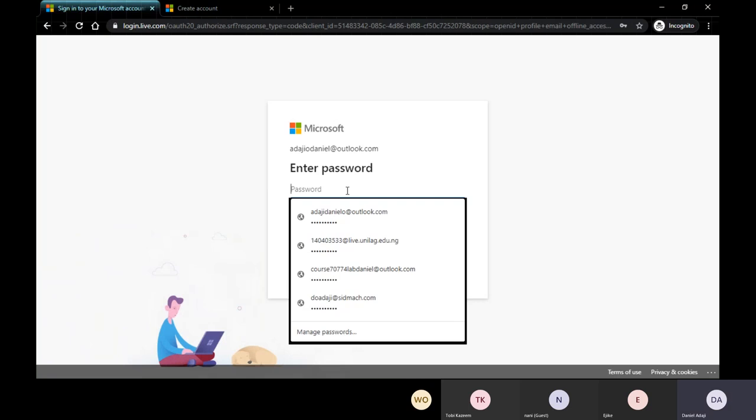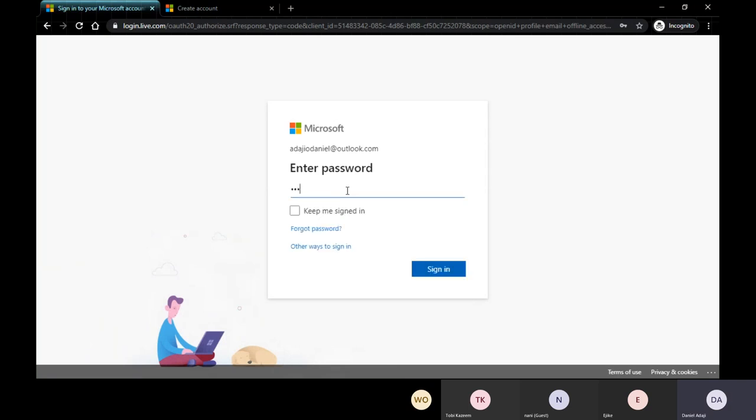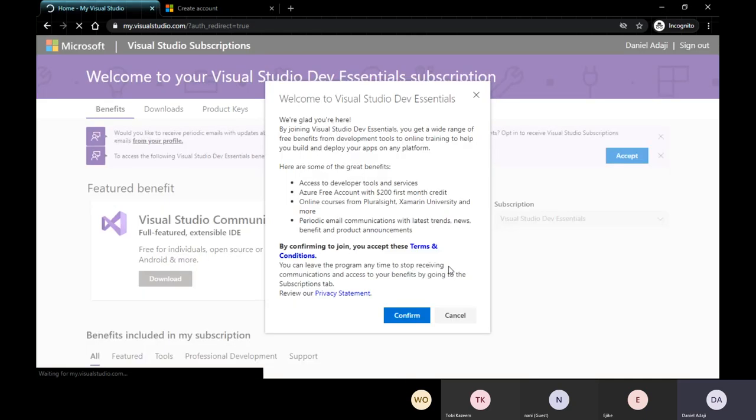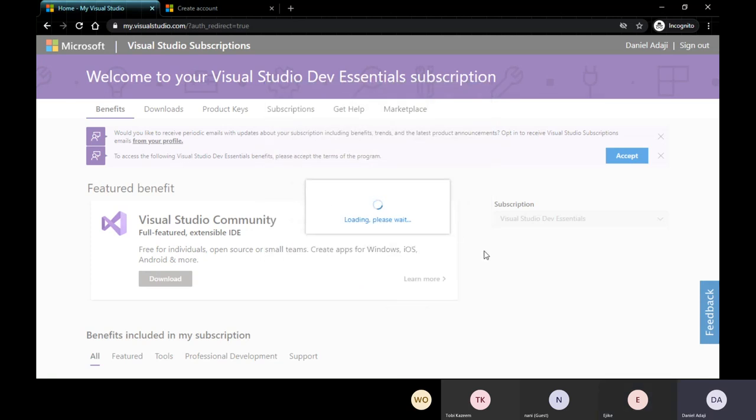And yep, here I am. And my password. Don't want to be signed in. Yep, so it brings me to this page here where I can access the benefits for my subscription. So you could see welcome to Visual Studio Dev Essentials. So you just confirm that you agree with terms and conditions, and then it tries to load.